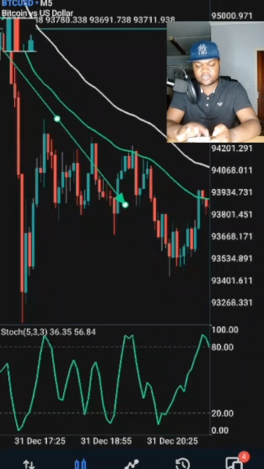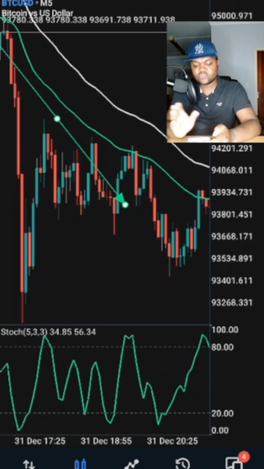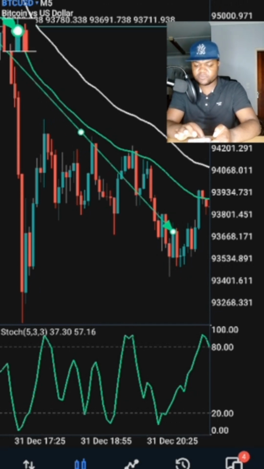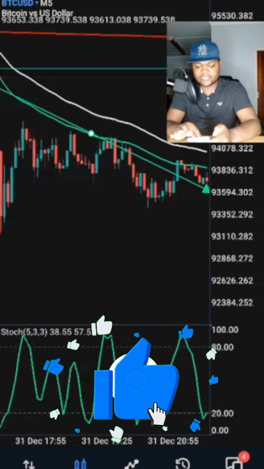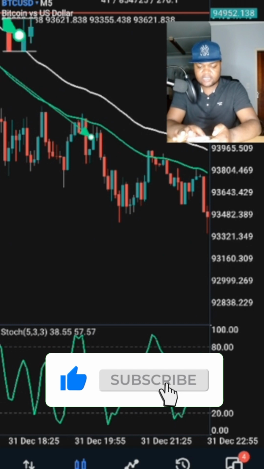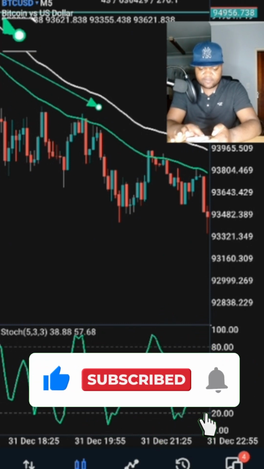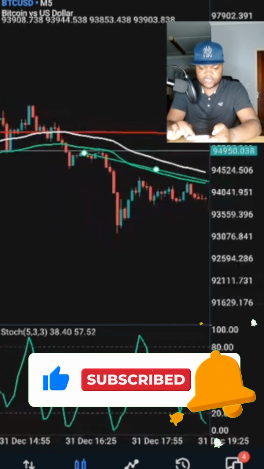Then your take profit, if you're using a fixed stop loss and take profit, it will be 1:2. So your take profit, if you're using 5, it will be 10 pips. But if you're going to be using 10, it's going to be 20 pips as your take profit. Then we're going to exit when price closes above this line, like what happened here. Then you exit the position.